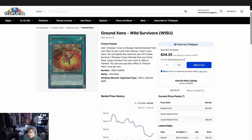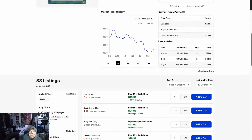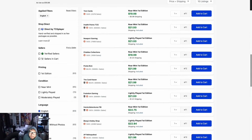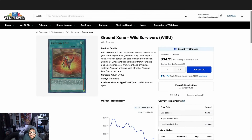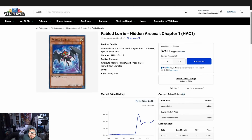I'm just gonna keep mine. I guess sell them off if you guys want to, but I'm just gonna keep mine just because I'm playing them at the moment. I'm not really too concerned if they go up or down. I got them for $15 when they first released, so I'm not in a rush to get rid of the last ones that I have. The other ones I did sell off because they were like $50 to $60, so why not cash in at that price point?